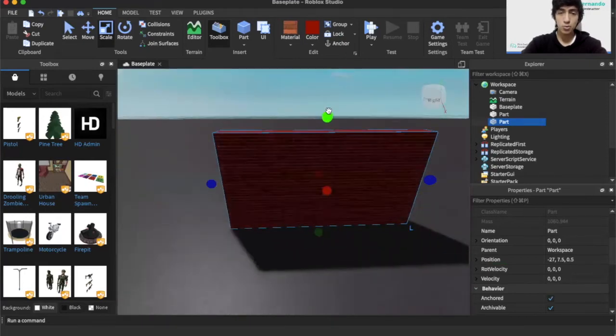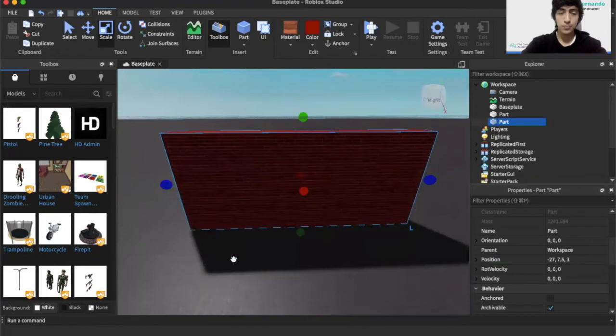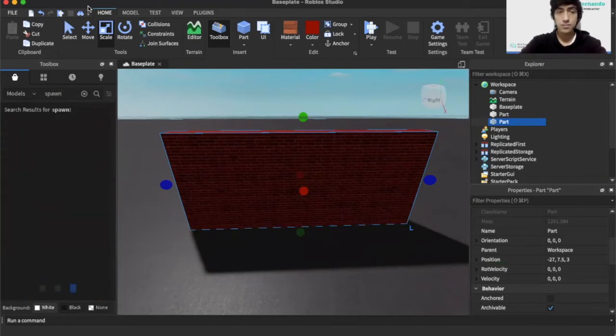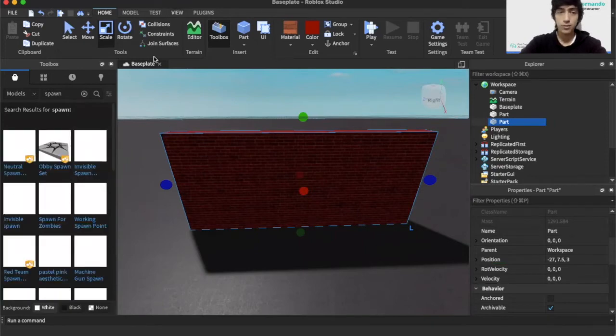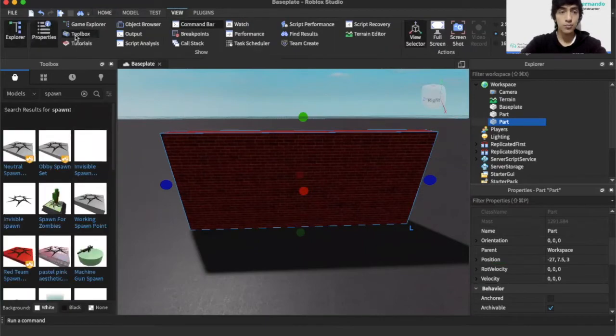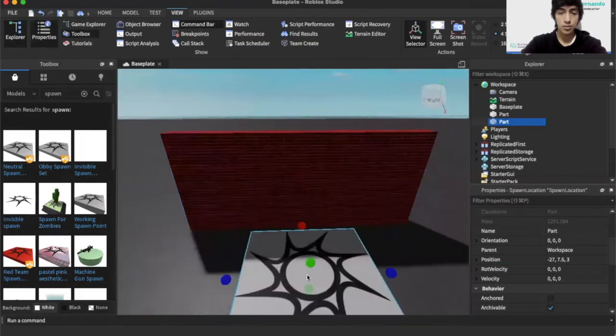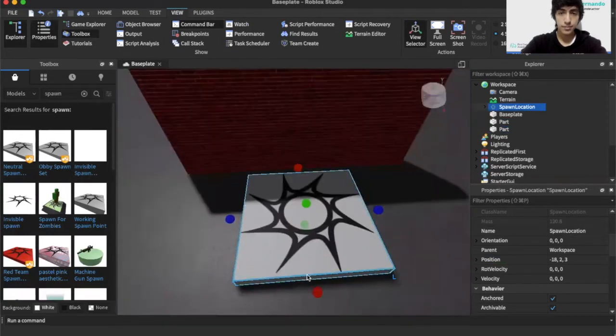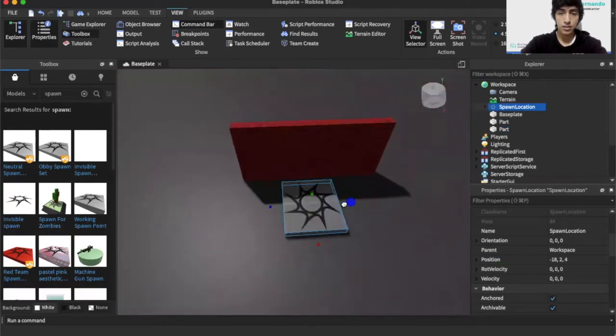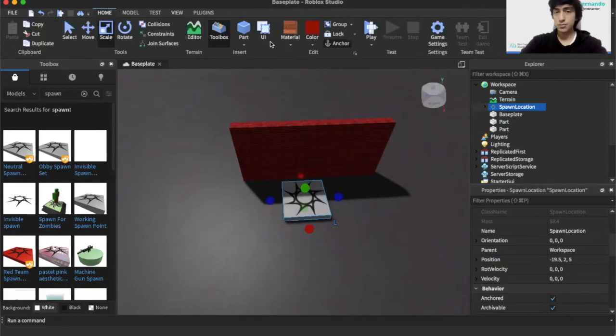Now, how tall do you want the wall to be? Well, we can try it out real quick to see how tall this one is. I'm gonna select a spawner from the toolbox. If you cannot find any of these, remember, you can go to View and select them to show them over here. I select the toolbox and I put a neutral spawn right about there. I know it looks kind of big. I'm gonna make it a little bit smaller. And I'm going to test it out.